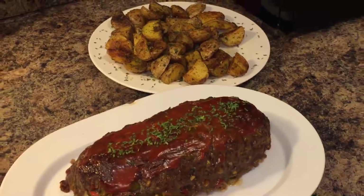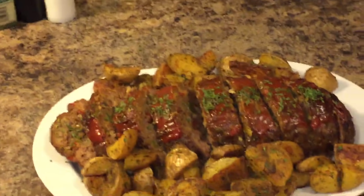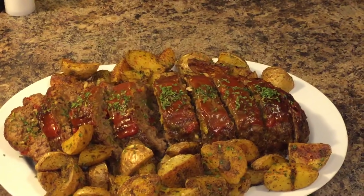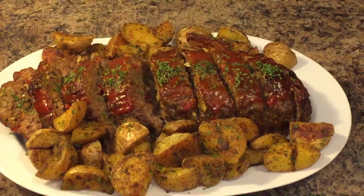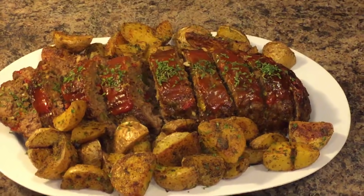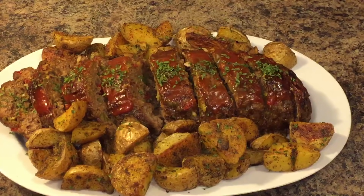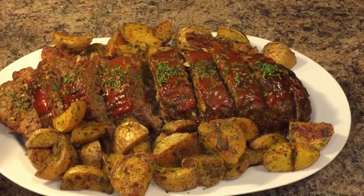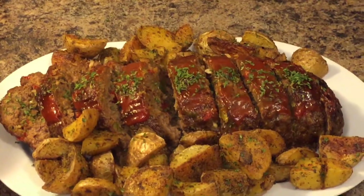I think what I'm gonna do, guys, I need to put this video on pause while I cut it, and then I'll be right back. Okay, guys, I'm back. The meatloaf is cut. Seriously, look at this piece of art, guys. I'm really not even playing. I'm not playing today, guys. Look at it. And this is what I want you guys to share with your family and friends. Okay? This here, guys. Woo-wee, this here is some serious meatloaf. Meatloaf 101. It can't get any better than this, guys. Let me see if I can zoom in just a little bit more. Look at that, guys. Look at it.